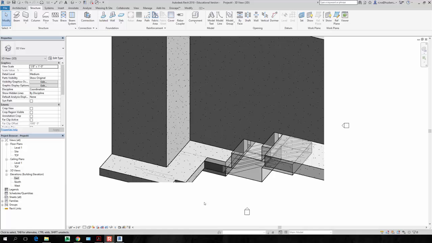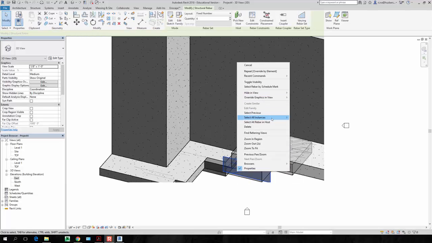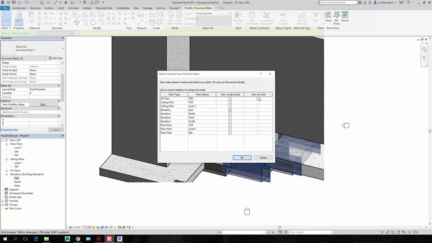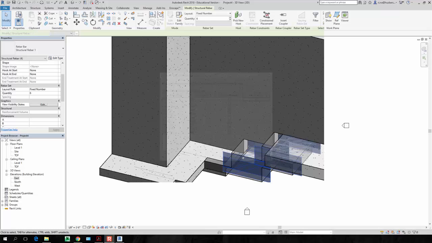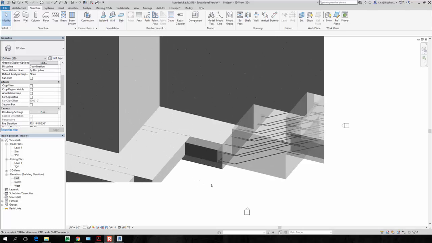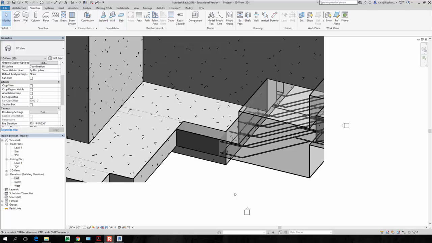Now, if I want to show my rebar in real size, I can select all in view. So I can make the visibility. I go to my graphic, right? There's a graphic property called edit, view as solid. If you really want to view the size, you say view as solid in a 3D view. So you can go there. You can see all your rebar. If you click on the fine view, you see that they have the actual size, right? You see that?